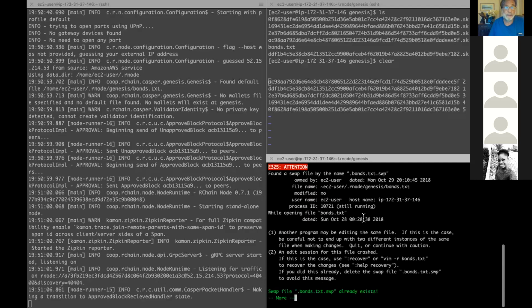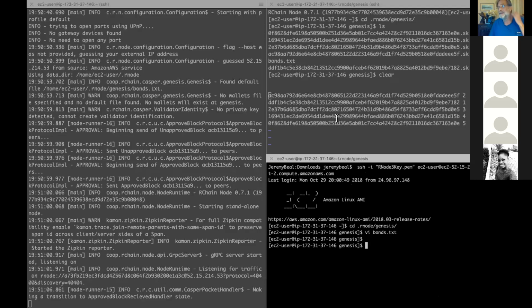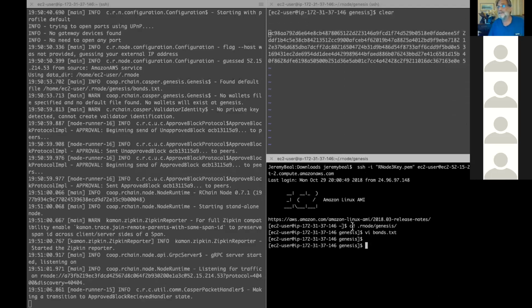So I'm copying my RNode Genesis file so I don't lose my private key this time. Does everybody have a private and public key? Yep. Are they just the ones off that spreadsheet?